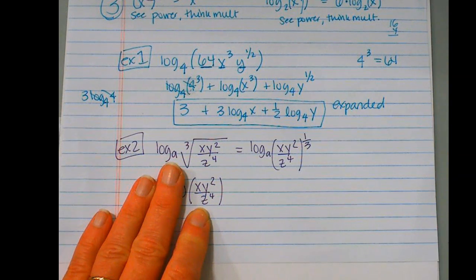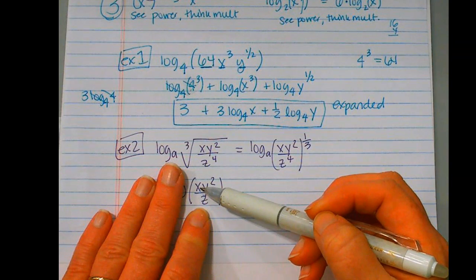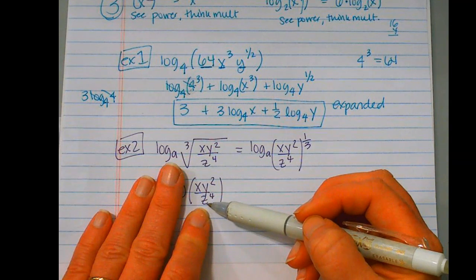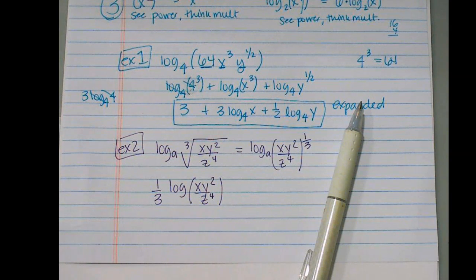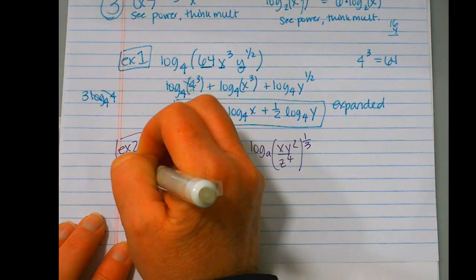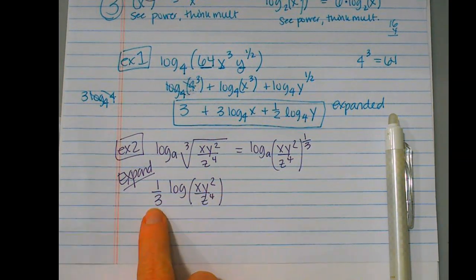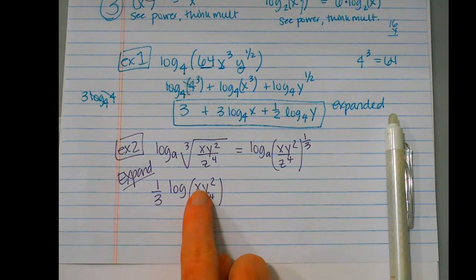How many things with exponents do you see here? How many? 3. There's an x. What's its exponent? 1. Y with 2. And z with a 4. Okay. So I have 3 different bases. So when we expand this, that's what we're going for. That's what the directions would say in this case. It would say, please expand the logarithm. We're going to have 3 different ones. We're going to have a third log base something, a third log base something else, and a third log base something else. Because there's 3 different bases in here.